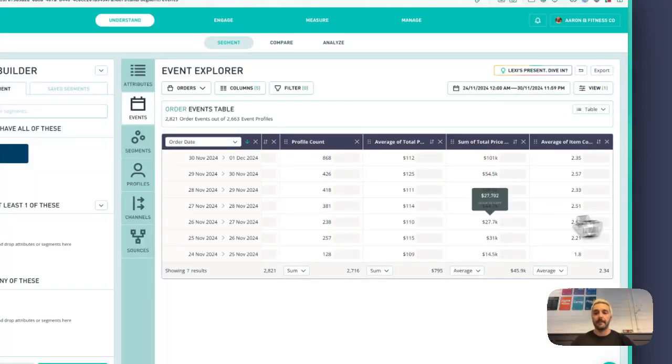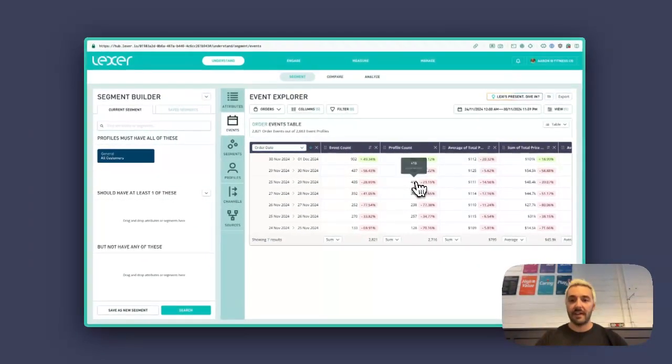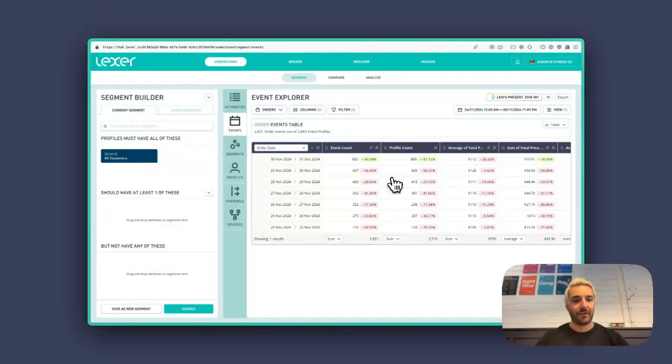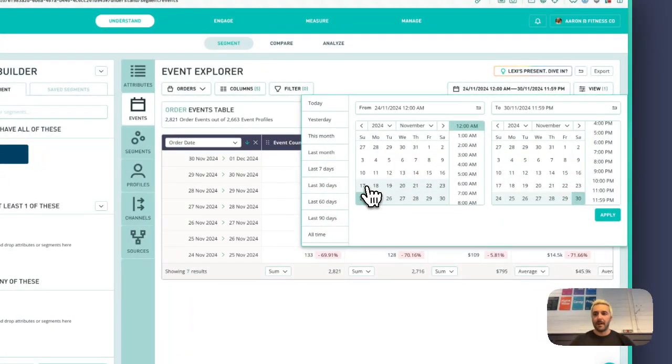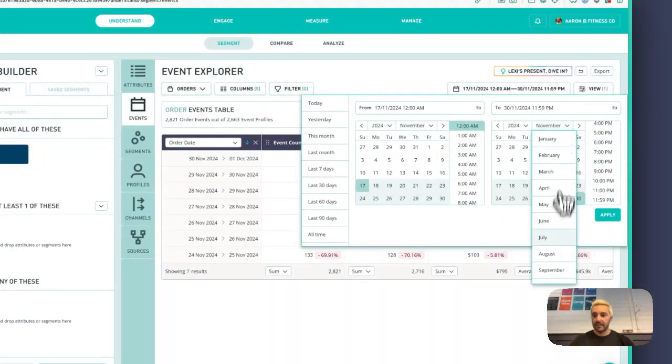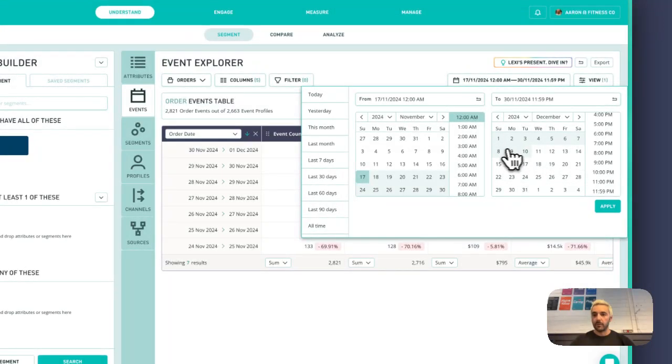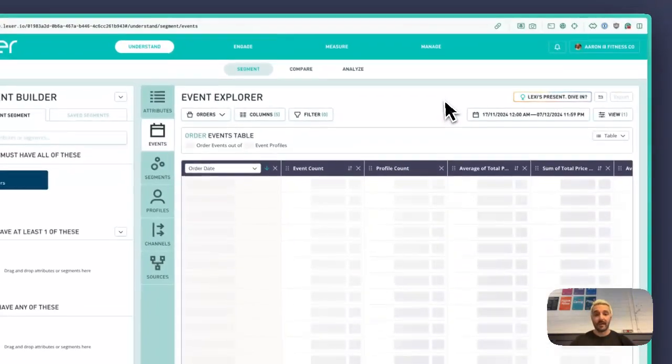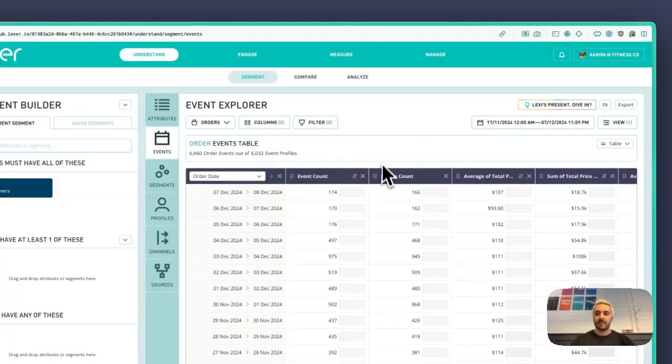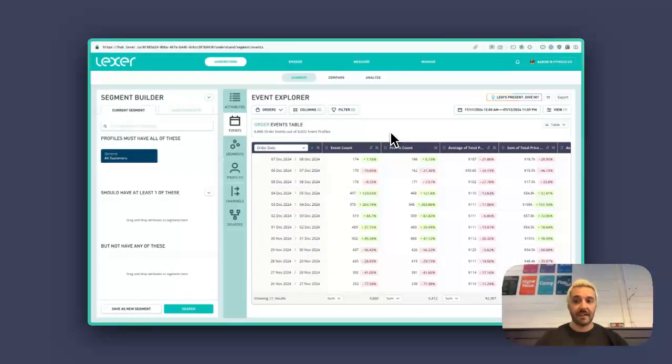I'm going to hit apply, and this is going to help us understand that most of the Black Friday Cyber Monday this year, in 2024, underperformed a little bit in comparison to previous years, but on the 30th of November there was some really great performance. Maybe I want to expand this out a little bit because maybe our Black Friday Cyber Monday period actually bridged into December a little bit, which a lot of retailers did. So I'm going to expand that out by a week preceding and a week after. And we can start to see some other interesting tales.